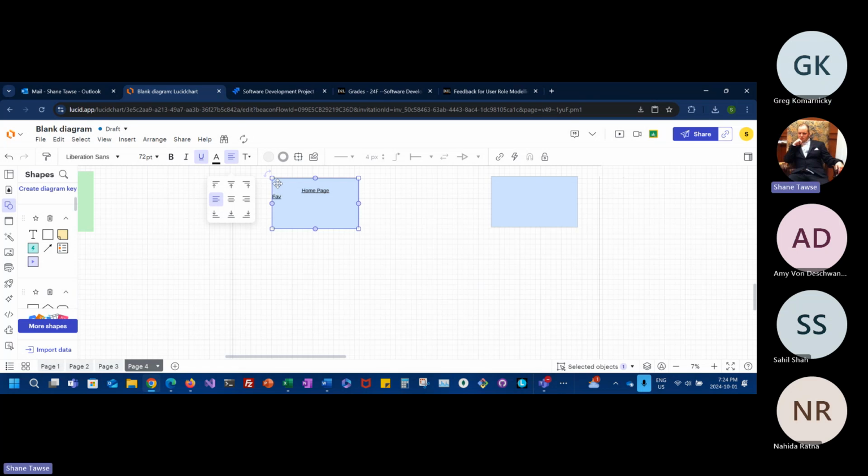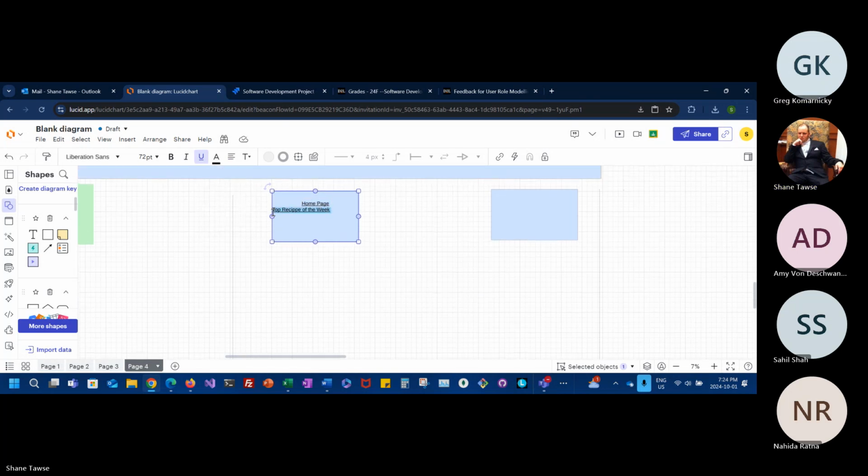What did you call it, Sahil? Top recipe of the week, I guess. Top recipe of the week. Yeah, that makes sense. That sounds like something you'd want to see on the main page. What else do we want to see on this page, people? Oh, I want to spell recipe right too.